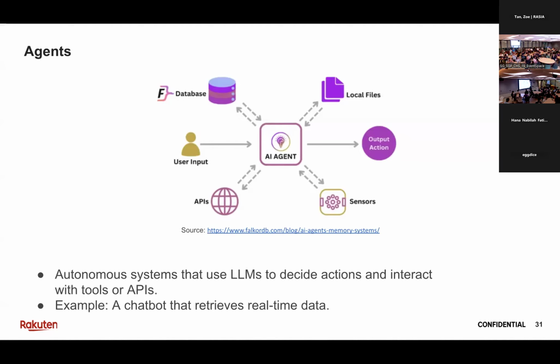So let's say I have this AI agent that can fetch data from the database for me, make a call to an external API for me, or do other tooling that I require them to do. An example for that is a chatbot that retrieves real-time data. I guess this is why AI agents are really great, because they are able to do a lot of things that we want them to do.